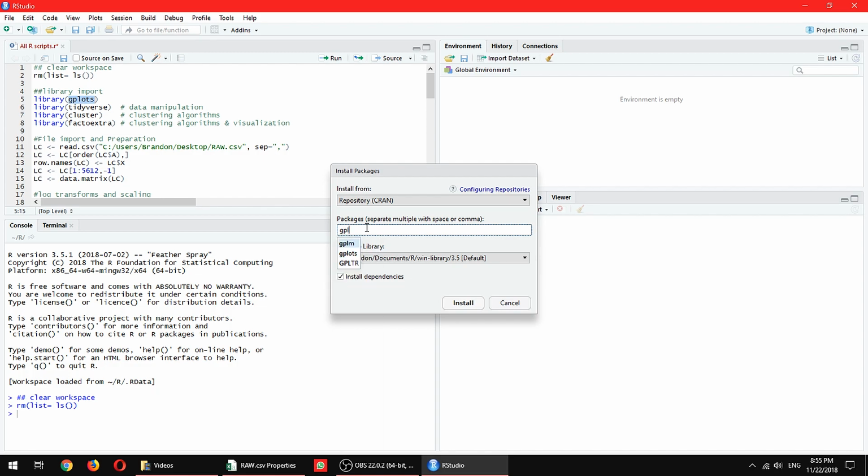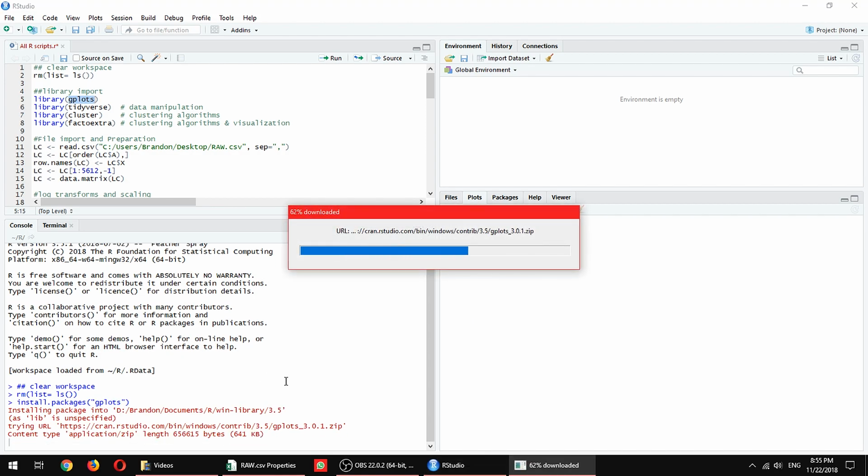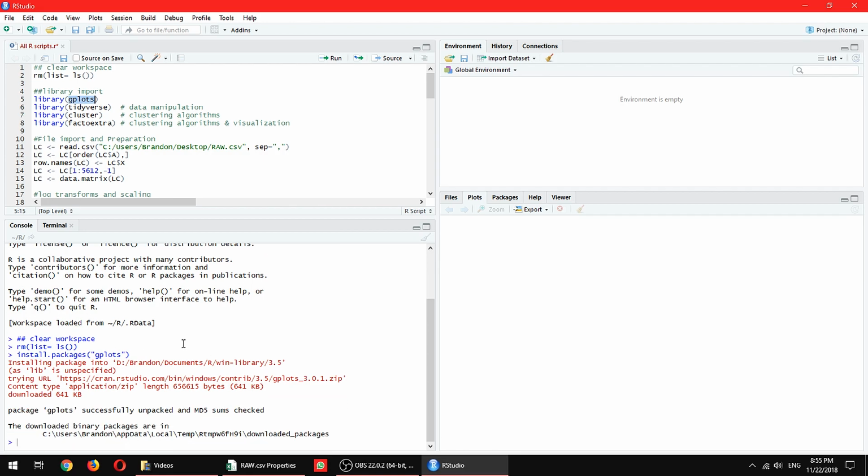Okay, so you just type in the 4 things that we have over here. So you can see there's 4 libraries that we need for this exercise. So you just type in ggplot and you press install. Very simple, and you will run the thing by itself. Okay, so everything that is running currently will be represented by the console down here, and all the script will be on top in the R script place. And environment and plot, I'm going to show you later how it works.